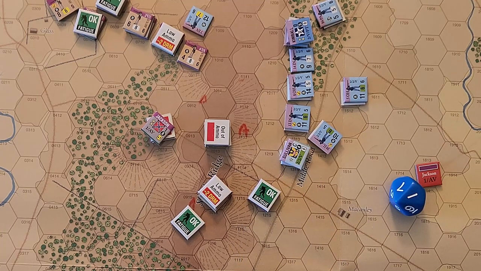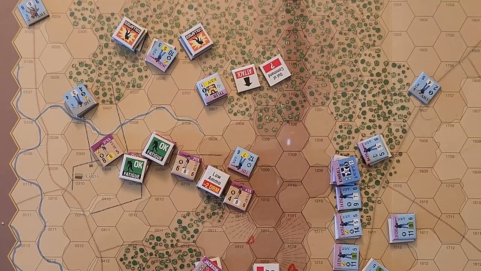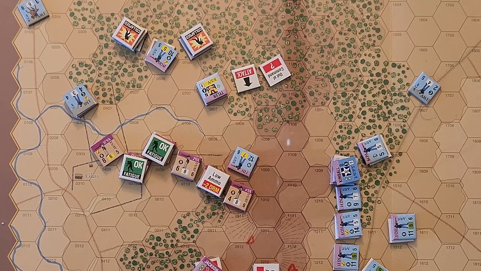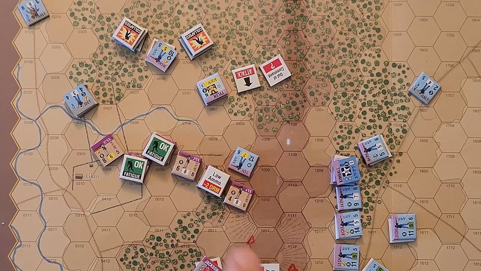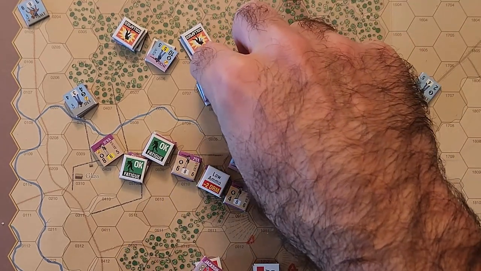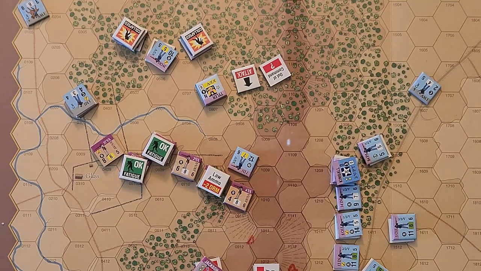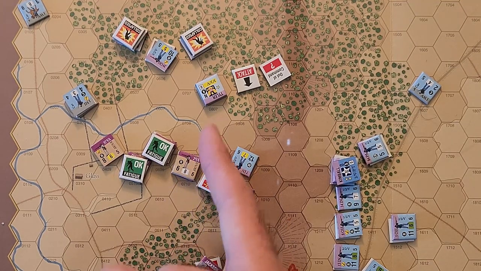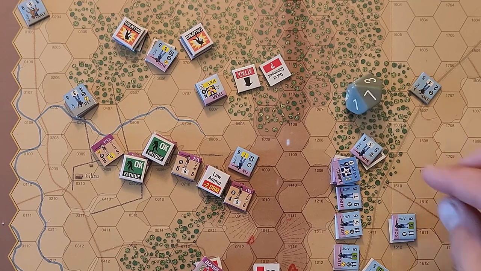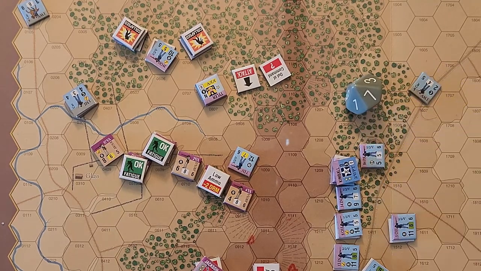Now we'll activate Garnett's brigade. The only thing Garnett's brigade is going to do, they moved up the 5th Virginia, which happened off screen, down here towards the middle road. But then they're going to fire the 2nd Virginia at the 1st West Virginia. So we have our rifles at a range of 3 for minus 2. And there's no terrain or anything, so it's just a minus 2. And oops. 5. Oh, so they're now, of course, low ammo.